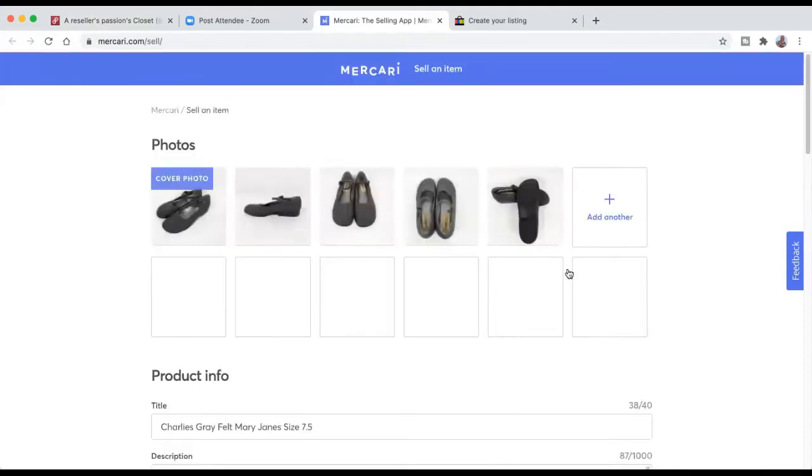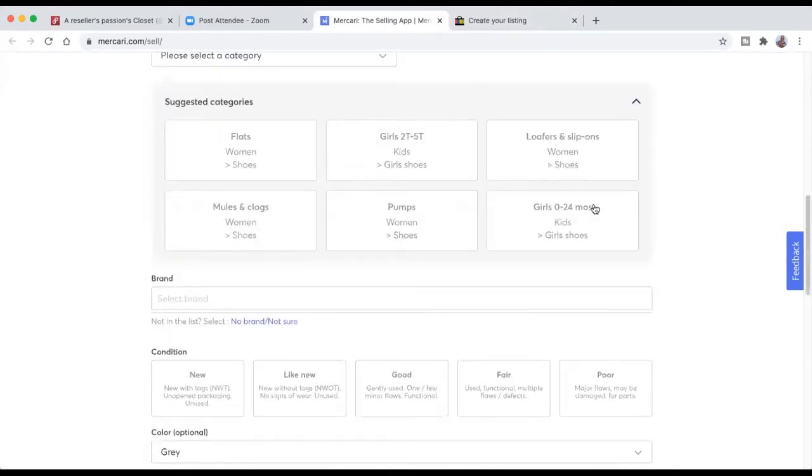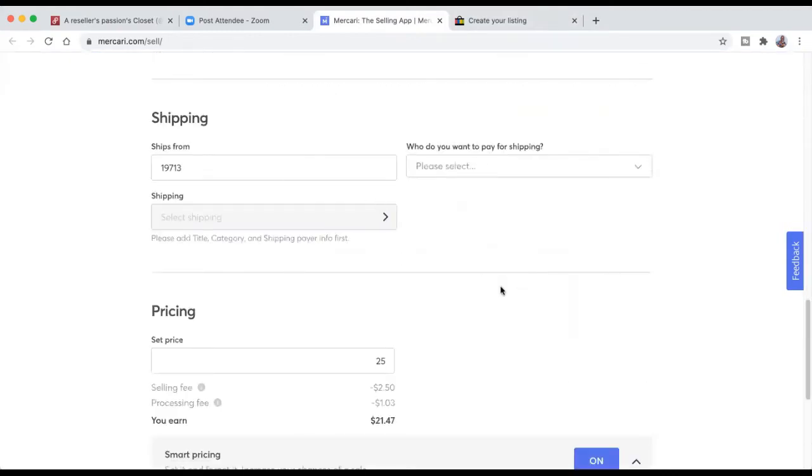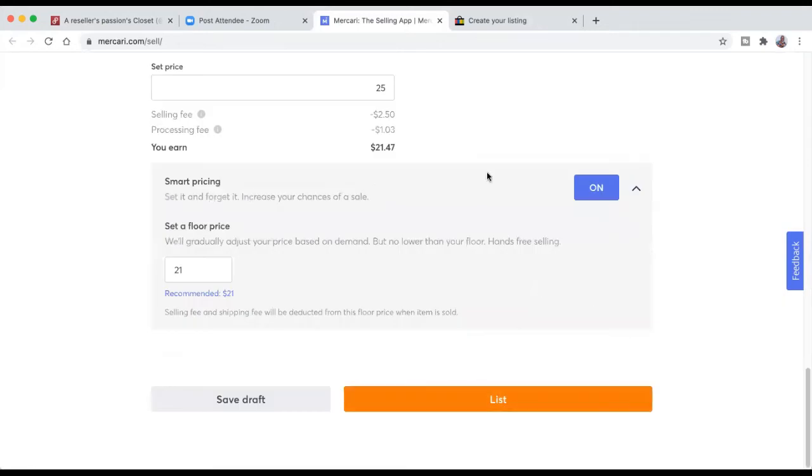Now, some people prefer to go the opposite direction. Now, keep in mind, these shoes are already in Poshmark. Now, if I loaded them into eBay, each additional platform will require different information. So it dropped it into Mercari. These shoes are already in Mercari. I'm just doing this for the purpose of the video. And then I would say, okay, I filled everything in here in Mercari, did everything I needed to do, checked my shipping, and then I would list them.